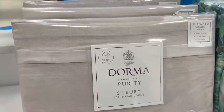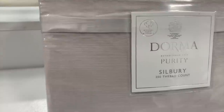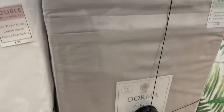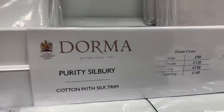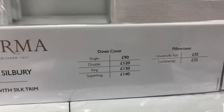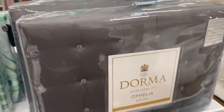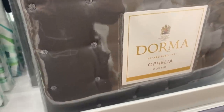One set in particular that caught my eye was this one — it's a really nice warm gray color and it has a kind of lilly texture to it. I also got drawn in by this dark gray quilted set as well; I just thought this looked really high quality and luxurious.